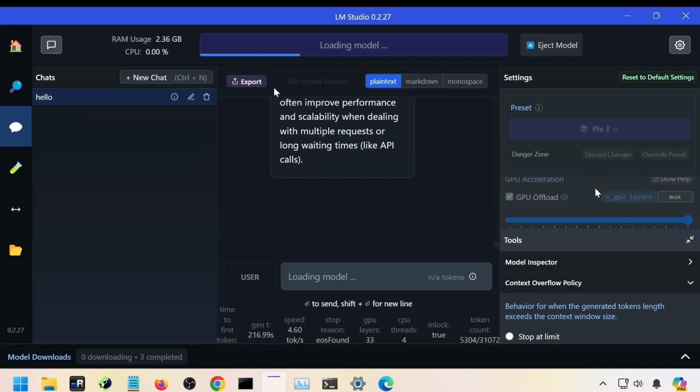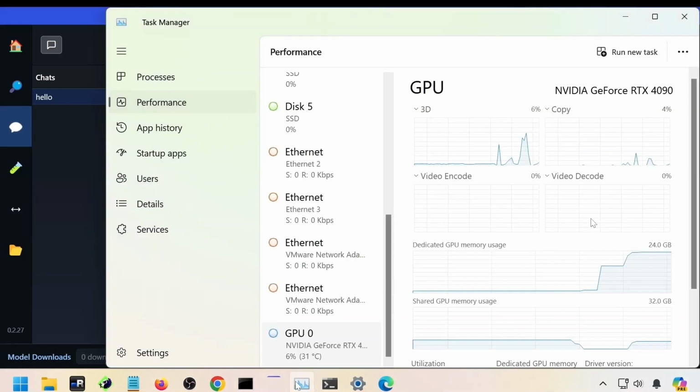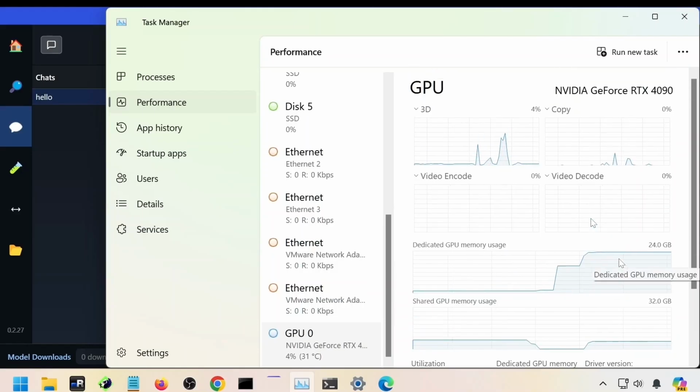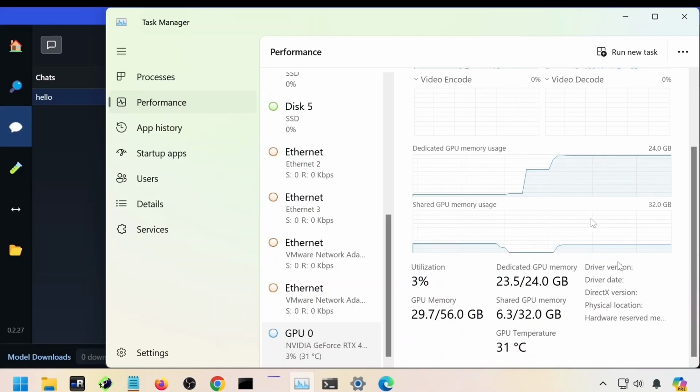Right now the model is getting loaded into my VRAM. I'm selecting complete GPU offload, which means everything is going to be in the GPU. So I'm expecting some good performance. These are language models. We can simply chat using this chat interface we are seeing. You can see here the memory is completely used, almost 23.5. Looks like I'm slightly overrunning. If that is the case, I may have to reduce the context of the model.